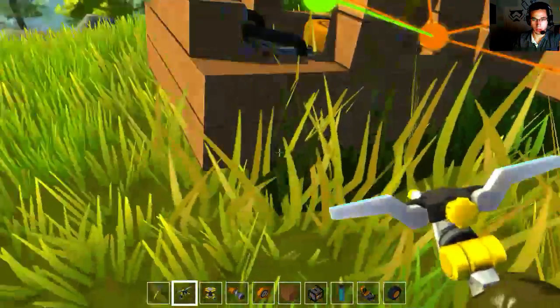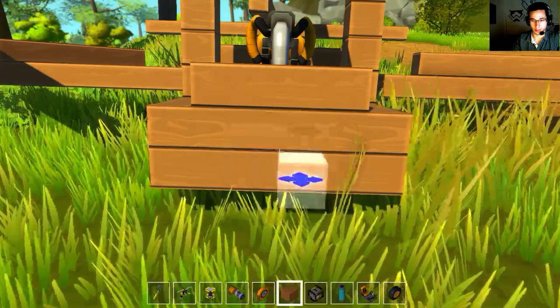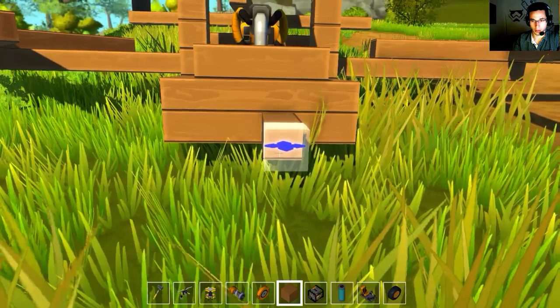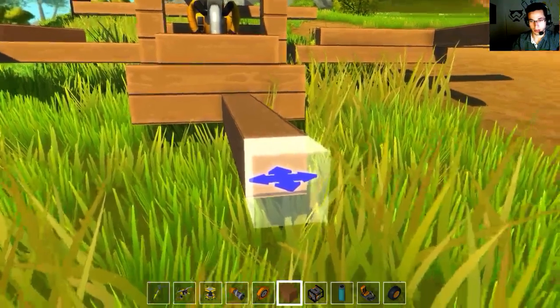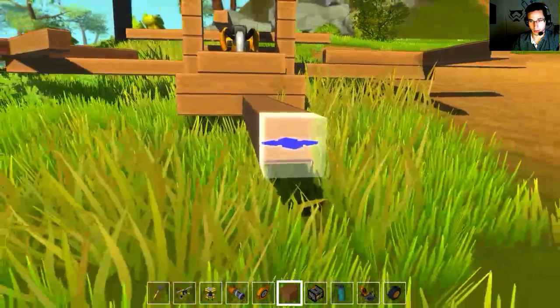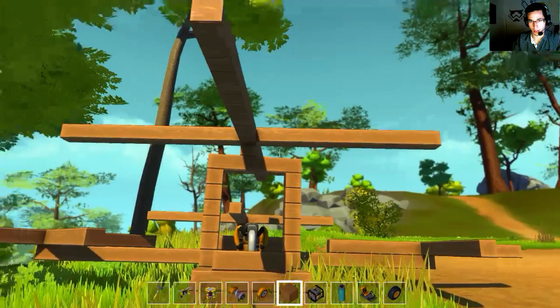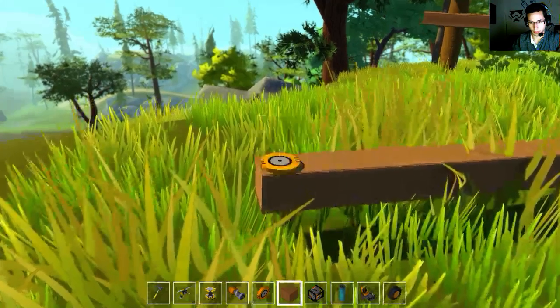What if I do something else? Let me make one right here. Like right here. I don't know since it's spinning like crazy around here. I'm gonna make one right here. There you go. I'm gonna put a bearing right here.